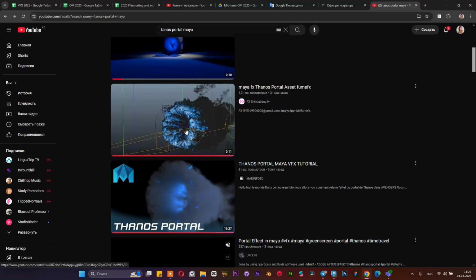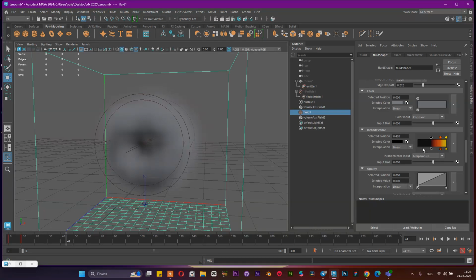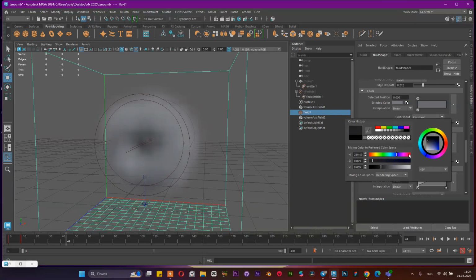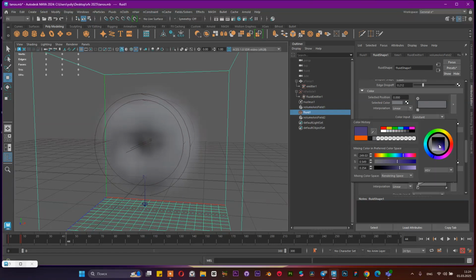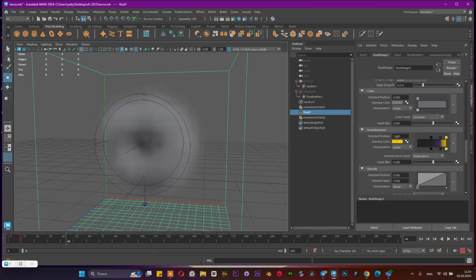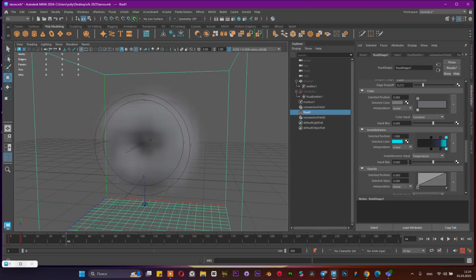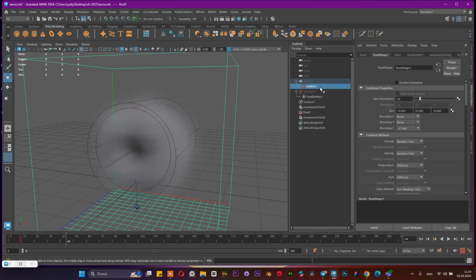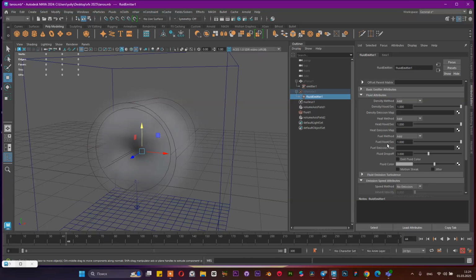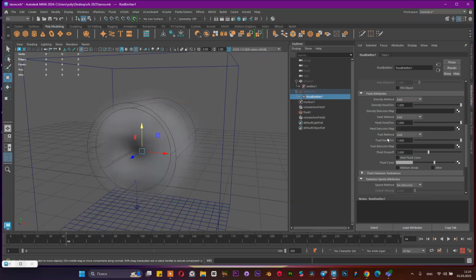and it looks like it's heating inside. That's why we are going to use this incandescence according to the temperature, and we need to create some gradient with the blue colors, and here will be some really light color inside. And what else we need to change inside of the fluid emitter? We should find some, just 1 minute.